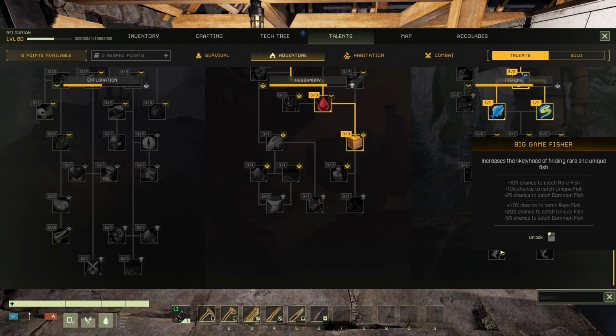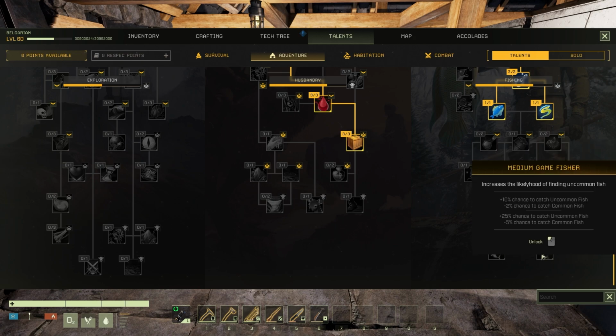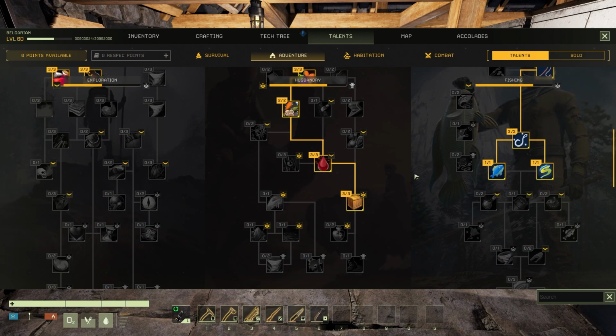Okay, go down. Did you put one in big game fisher? I put it in the big game, yeah. I'm thinking you want to put another point there. Yeah, I like that idea, better than the medium game stuff on the other side. If you had the points, 10% chance to catch uncommon, but negative 5% chance to catch a common fish. In other words, less chance to catch common fish. But with the amount of points you had, I think the left-hand side was better.